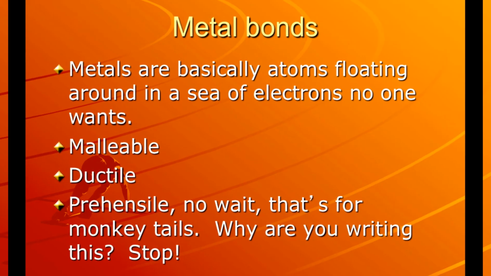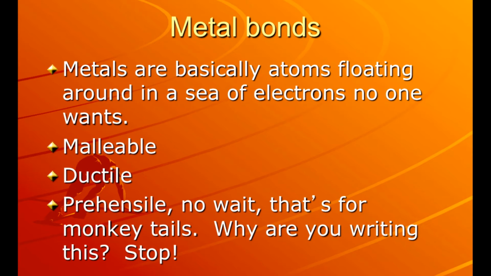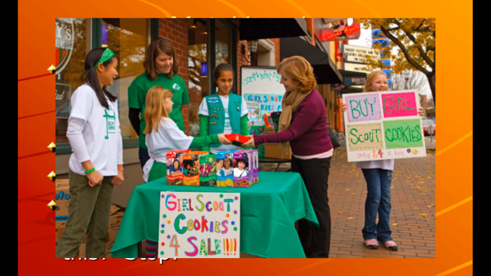Metallic bonds are 2 or more metals bonded together. If you remember, metals always want to get rid of electrons. They're cations. They want to lose electrons. Those electrons that it holds on its outermost surface, those valence electrons, no one wants them, because if you get a bunch of metals together, it's like a bunch of Girl Scouts getting together trying to sell each other cookies. Everybody's got cookies to sell. No one wants to buy them.